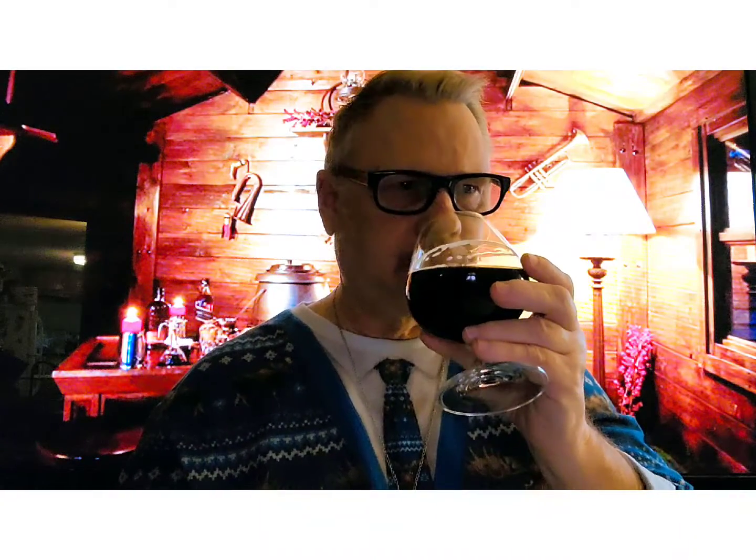Oh, man. That is absolutely delicious. Yeah, I'm letting this warm up to see if the flavors and aromas change. But quite frankly, the more it warms, it does become aromatic, but it becomes more coffee. It becomes more coffee dominant the warmer it gets. So apparently those coffee notes have really overtaken everything else at this point. It's become basically a coffee milk starter. But you do get just the slightest hint of that coconut. You feel a little bit of chocolate as well. But it's really pretty much all coffee.